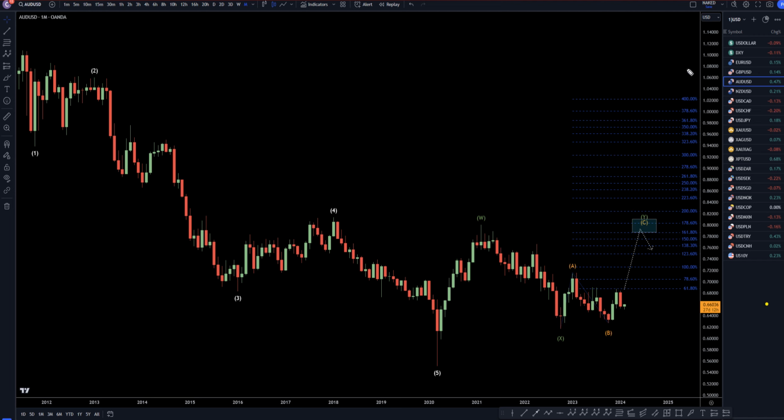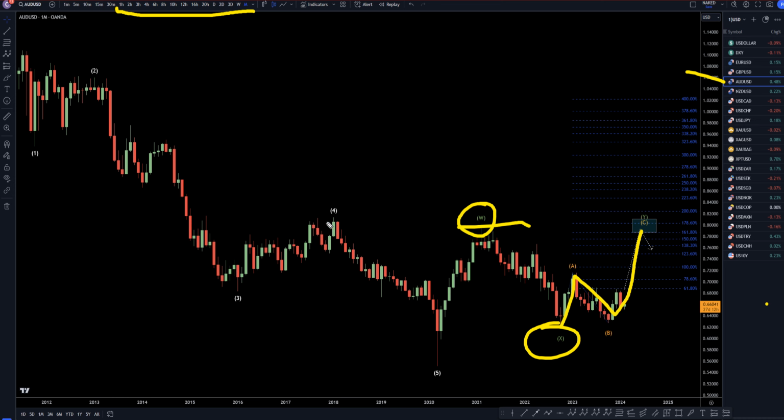I'm going to be analyzing the Aussie US dollar starting on the monthly, working my way down to that 1 hour time frame for the full top down analysis. So on the Aussie dollar, I'm still very bullish on these higher time frames. I still think it's going to go up and make an A, B, C of wave Y to complete this three waves up for the W, three waves down for the X, and most likely three waves up for wave Y, which I think will go up and take out these highs, probably up to at least the 161 and the 178% Fibonacci extension before we make a bigger move to the downside.